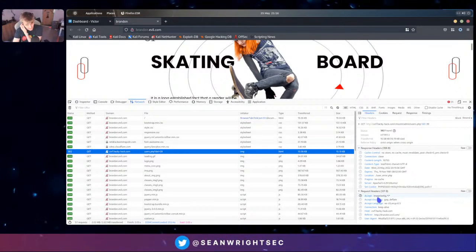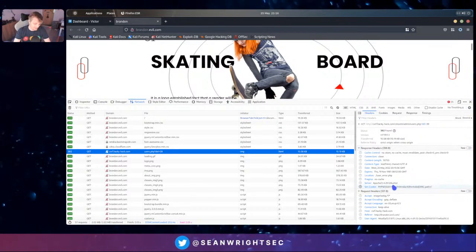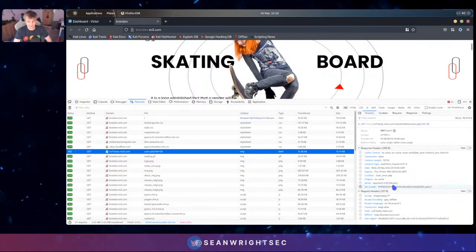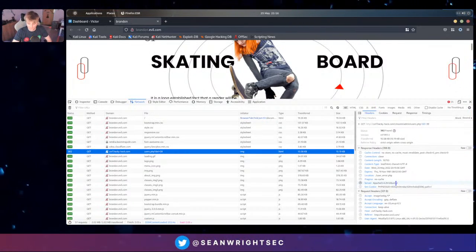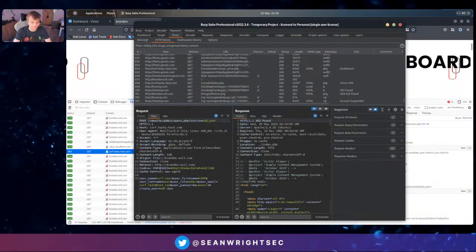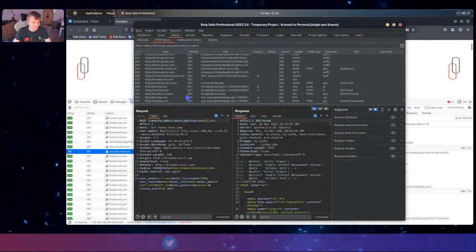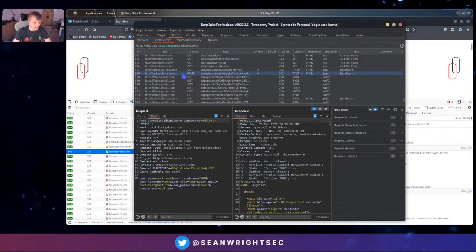Here's a request, and you can see the cookie's not actually been sent. When a cookie's not sent and the server has session storage, it will immediately send a set cookie with that response. Now, I don't know why this is showing a cookie here.